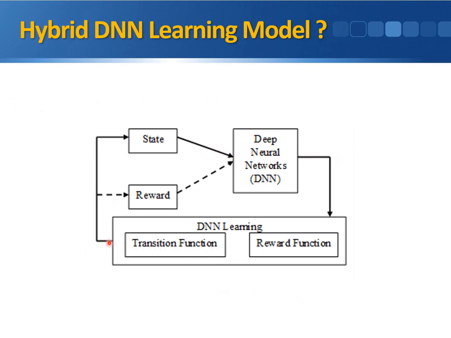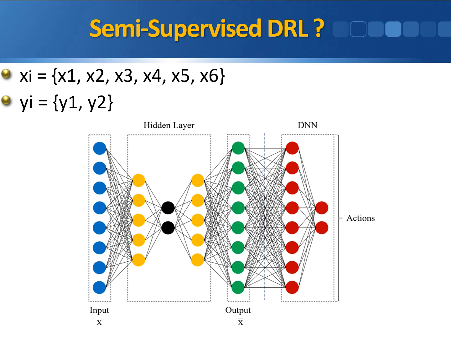For that we have to use a deep neural network learning model. Not only deep neural networks, we have to use hybrid mechanisms. Why? Because we have historical patterns, but unfortunately the current situation is not reflected in any of them. Therefore we have to embed semi-supervised deep reinforcement learning. That is the example we will take in the coming lecture: how we can integrate these qualitative factors, so-called unlabeled data.